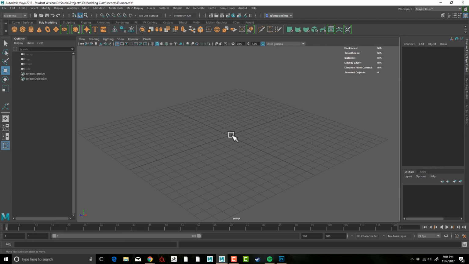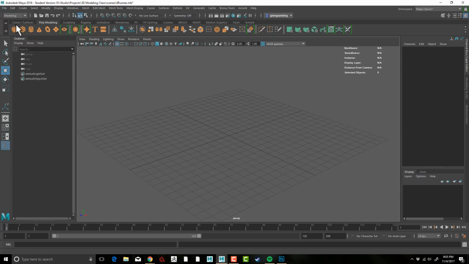So for now, we'll not do that, but in the future, I will probably create my own tool shelf or toolbar. Next we can look at bringing in our orthographic views and setting that up to start modeling.